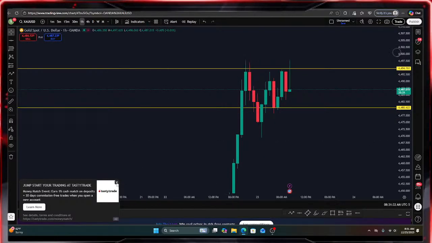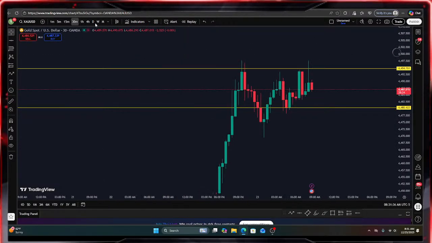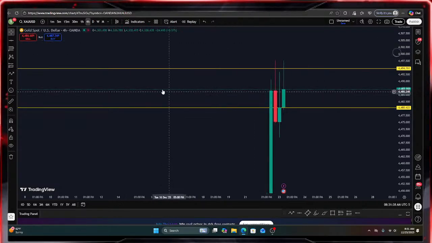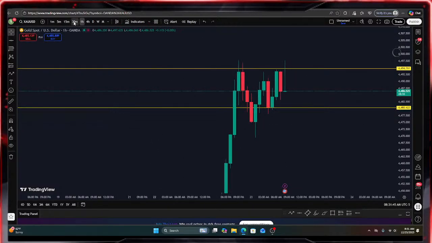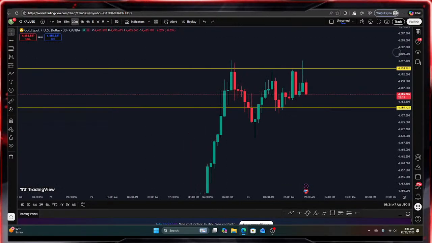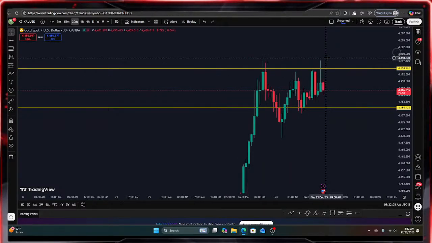Yeah, we're going to have to play a waiting game, chat, because we're in our range right now. Either we get sales going down, which would be decent, or if not, I'd just have to wait until we get a closure below the range. Or if price pushes back up, we'd have to wait until we get a closure above the range. Next candle could reject and push back down to at least 90, 44, 90. Then that would be good.